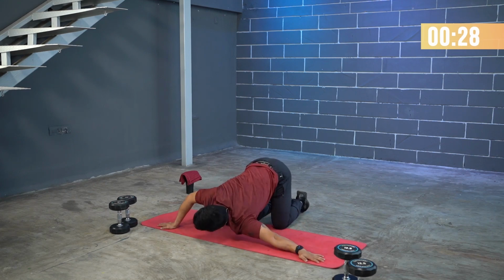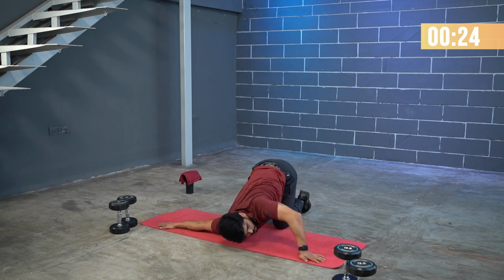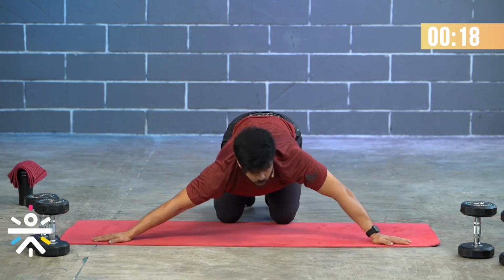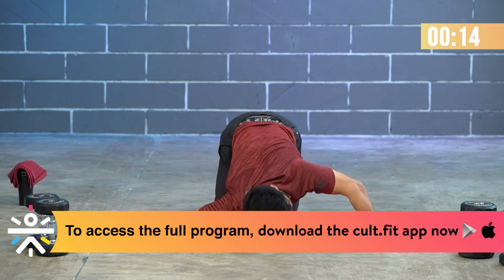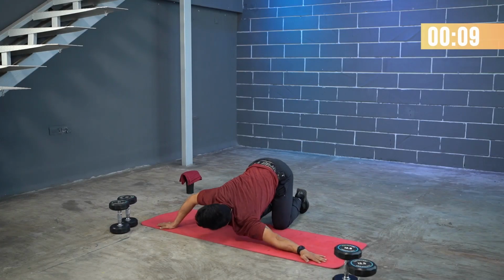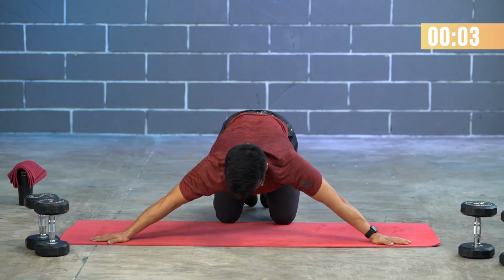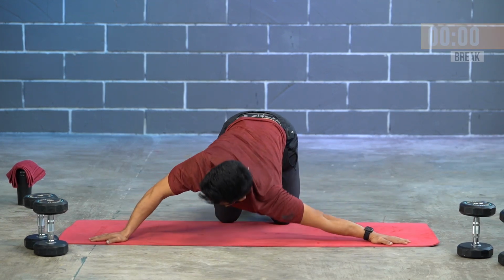This is a great way to get your body prepped up for any pressing movement, especially when you're doing any kind of chest movements. Yes, keep moving. We are halfway through. 15 more seconds. Nice and simple. Don't try and overdo it. Move at a normal pace. This is good enough for your warm-up. And 5, 4, 3, 2, 1, and rest.